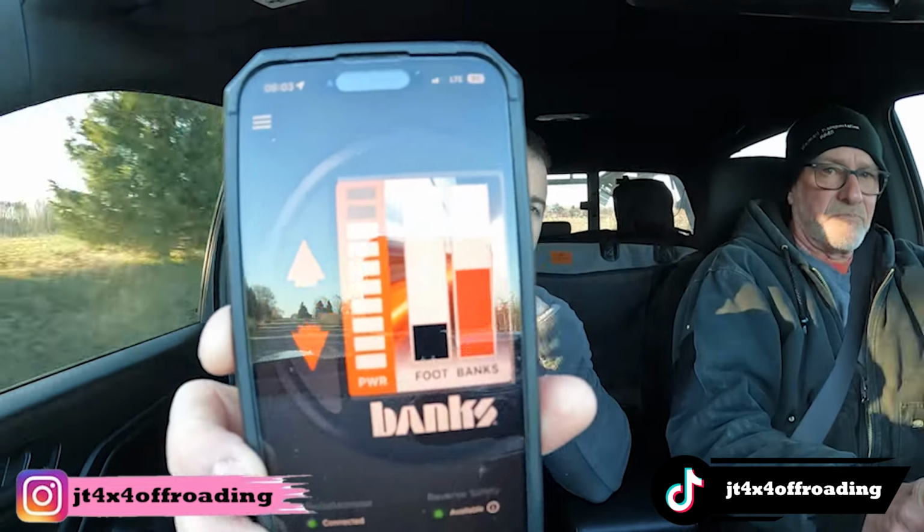And then you put on this Banks Pedal Monster, and it's so interesting, the difference, because I've been driving this for a long time. I immediately noticed it. This is the first time my dad has driven this truck, because we're in Virginia, they're in Michigan. What a big difference. The Banks is compensating for that pedal lag, which is ideally what we wanted it for. I didn't want to have to smash my pedal to pass someone on the highway, or if I'm going up the sand dune hill, I don't want to have to bury my foot in the pedal in order to get that power out of it.